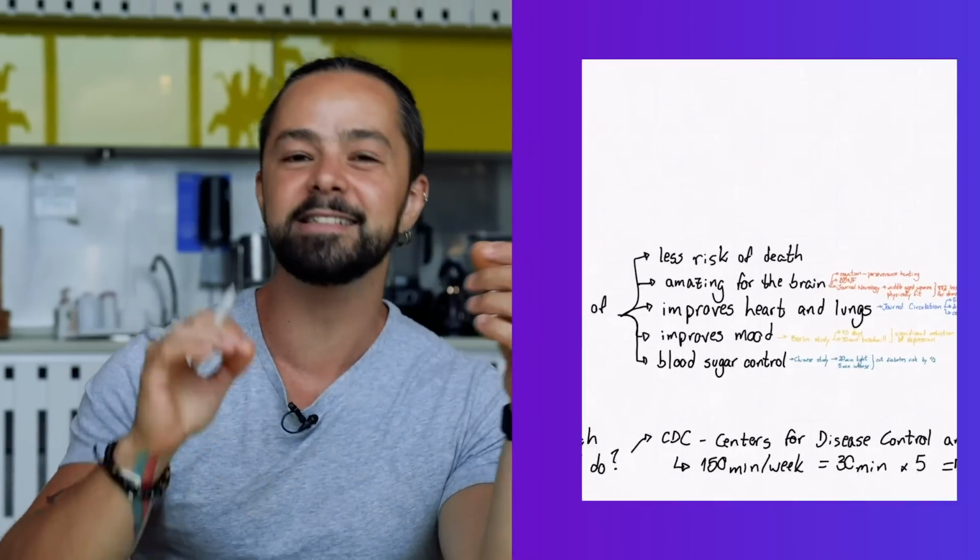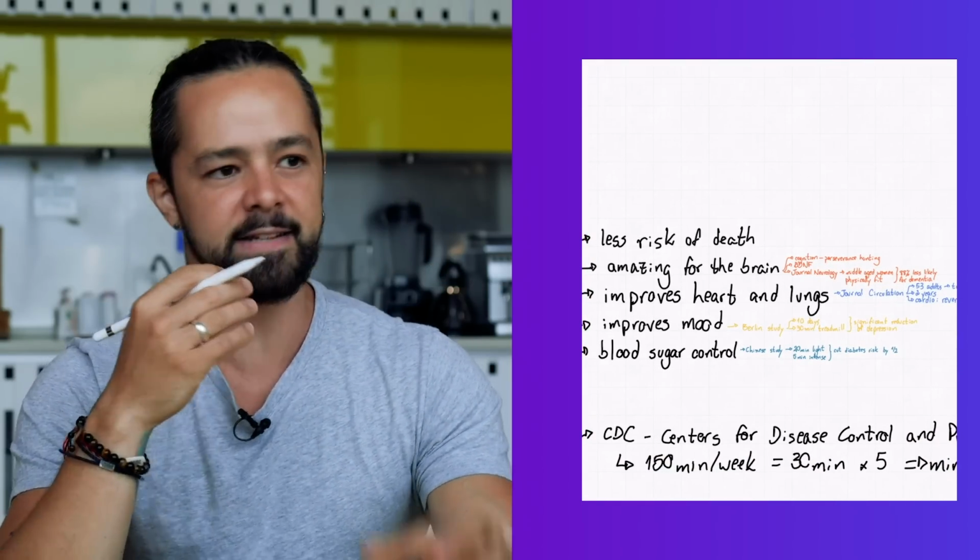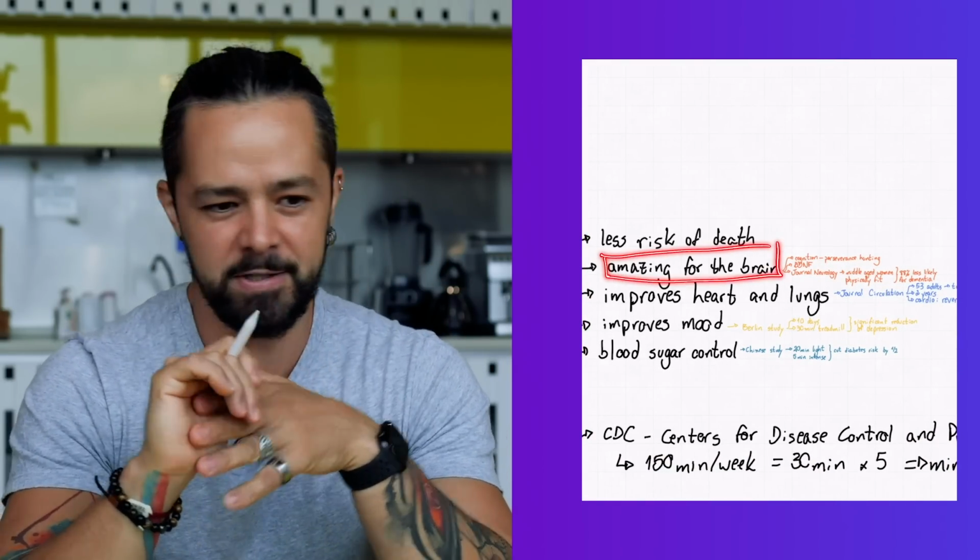But there is more. Exercise is amazing for the brain. There is an evolutionary perspective to this: back in the day, 200,000 years ago, when we needed to hunt to survive, we used a technique called persistence hunting. It is more or less like this. We don't have a tool to hunt at a distance, so we kill an animal by exhaustion. So that is you and me, we are in the African savanna and we see an antelope. What we do is that we approach the antelope. But the antelope is faster than us. He sees us approaching and starts to run super fast. We keep on moving slowly because we cannot catch the animal. At some point, we lose sight of it.